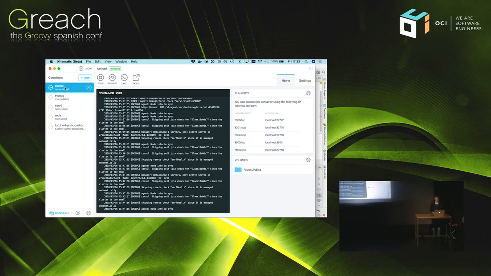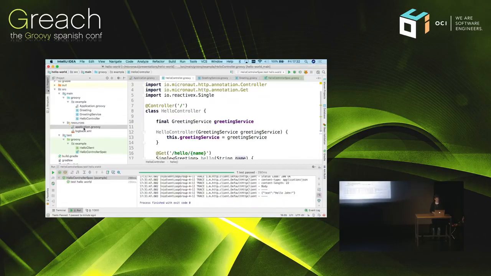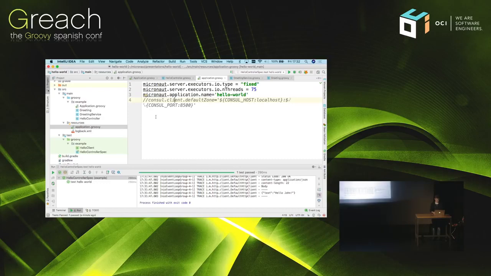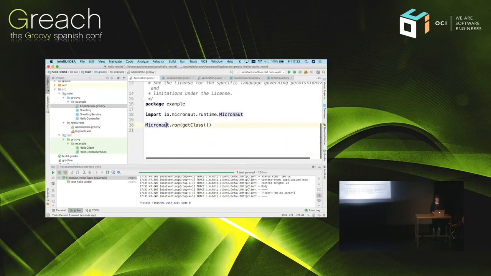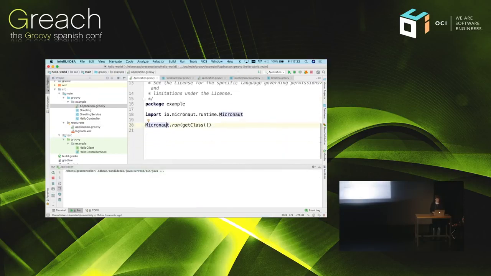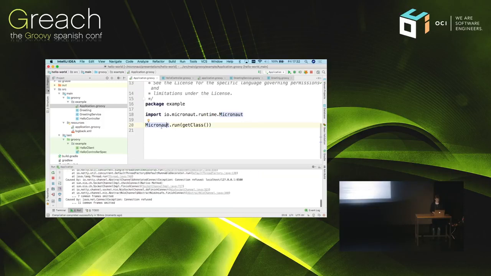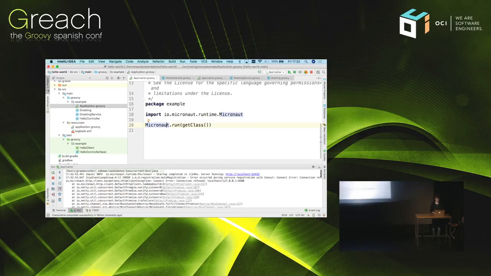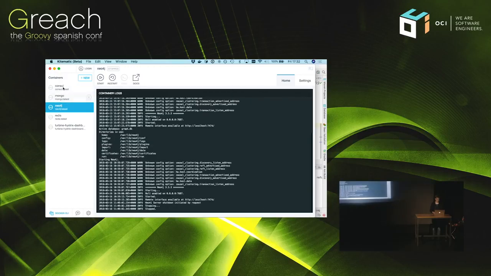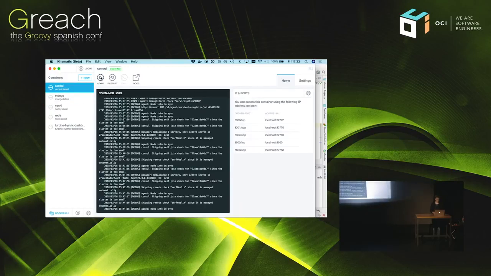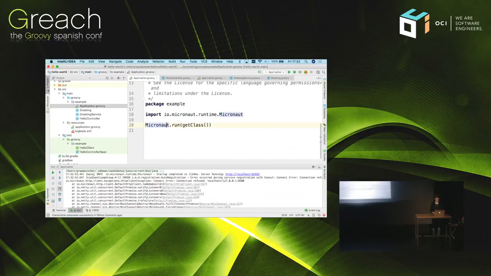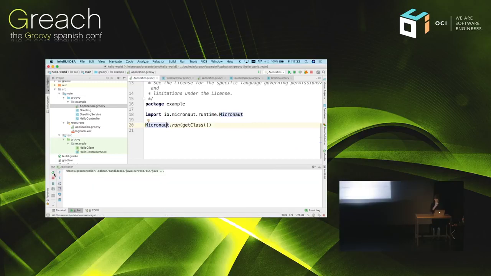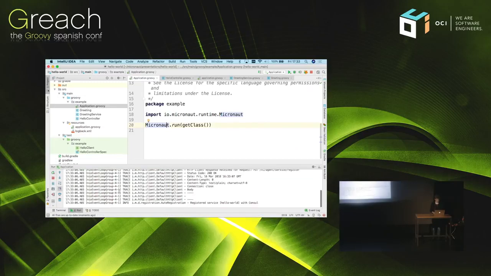One of them out there is called Consul. Consul is a discovery server. And I have some configuration in here which I'll just uncomment and point to my Consul server. And if I were to run my Micronaut application, run it. Hold on. No, it's actually not running. Let's start it up again. There we go. Run it. There we go.